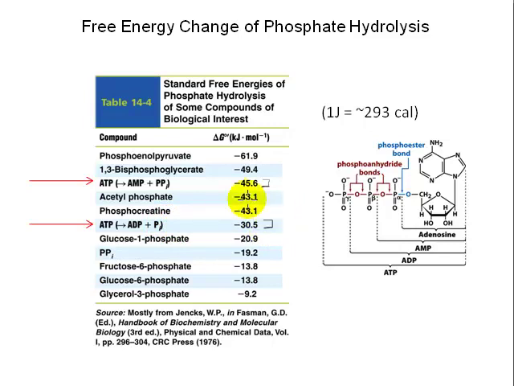Now, why are these reactions exergonic? Why do ADP and phosphate have less free energy than ATP? Well, there are a number of reasons, but even just thinking about it in terms of entropy, which has more disorder? One ATP molecule or a molecule of ADP and an isolated phosphate? ATP is more ordered, and it represents a higher energy state.